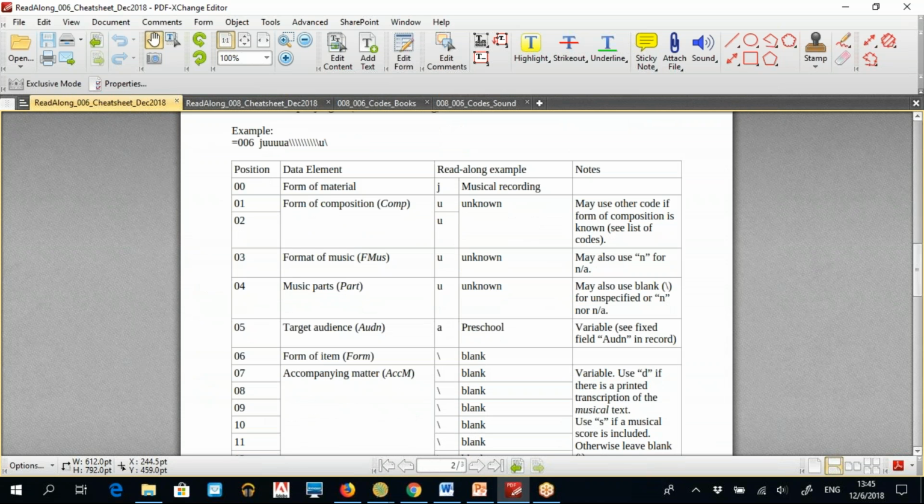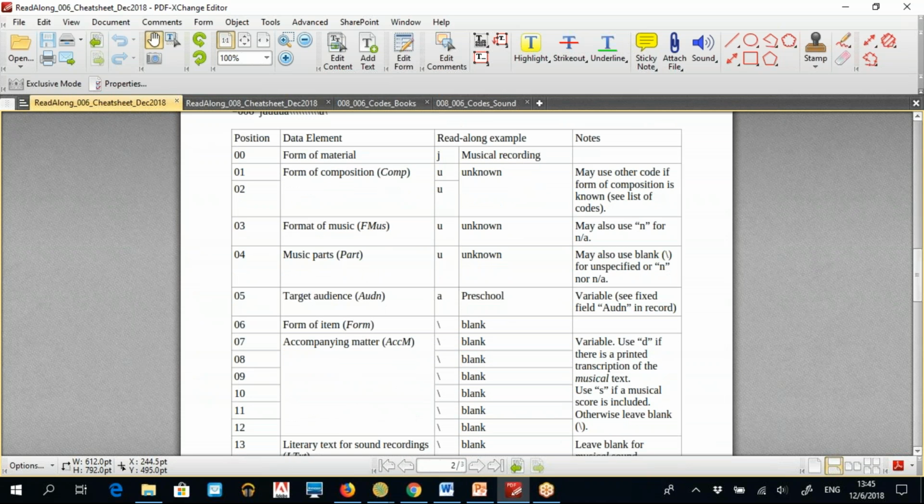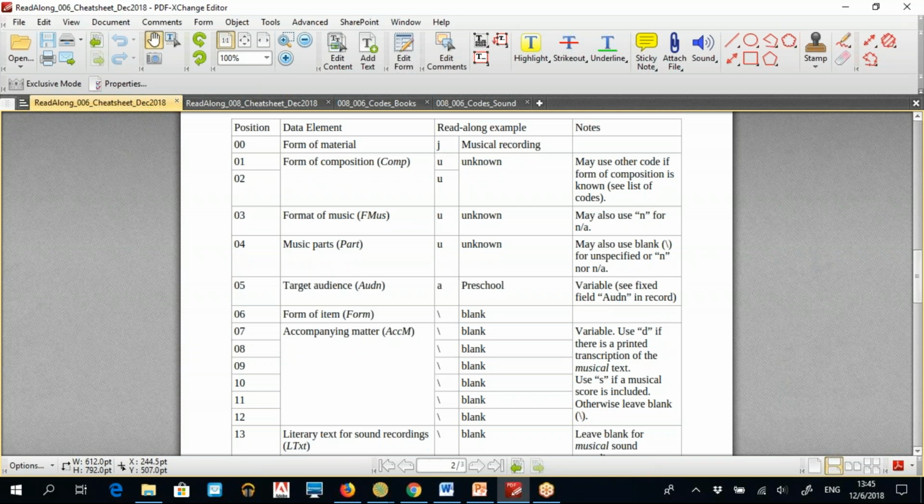and what is simply fixed. Like, the form of material, obviously, for this next one has to be J, but some of these other ones, there are choices that need to be made with regard to what gets entered into those particular character positions. And if the 006 is already there, in particular for something like this, if we're doing the 006 for a musical recording and it's already been entered as, maybe, the code for songs, obviously you'll want to leave that if in fact it's describing songs.